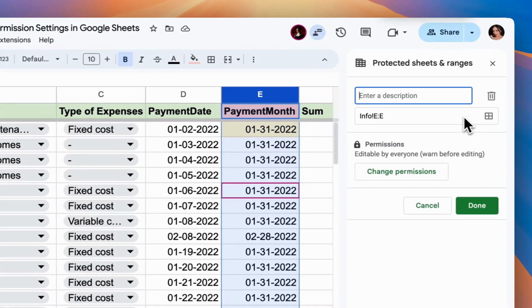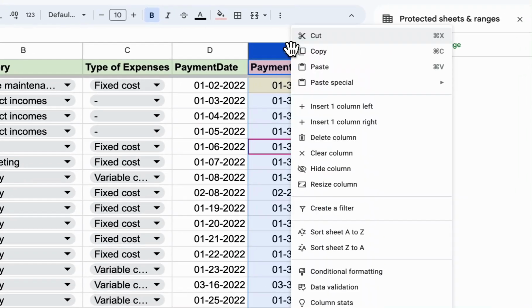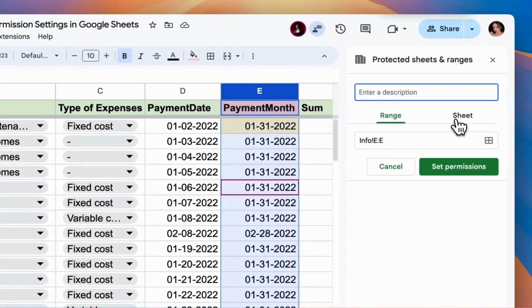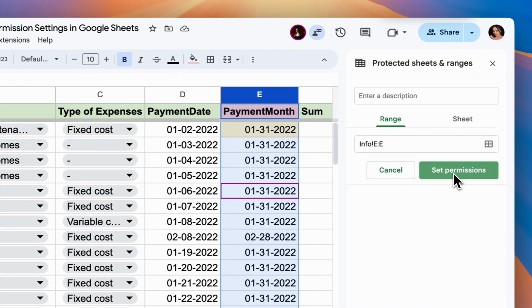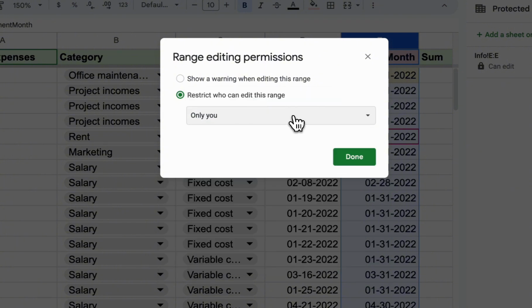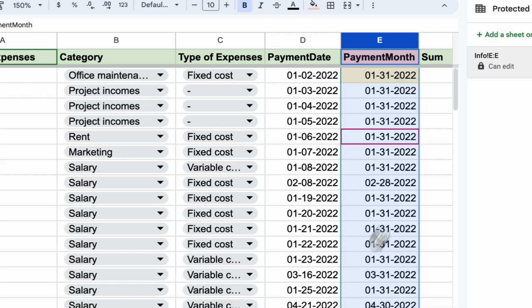But let's look at how we can create a scope rule so that no one can edit it, for example, except you or certain individuals. We go through the same steps, and then we can either choose to allow only us to be able to make changes if we are the only system administrators and we need to keep access for us. Or we can customize the access and choose who can edit the range. In this case, if we remove the selection now, then we are left with only us editing.